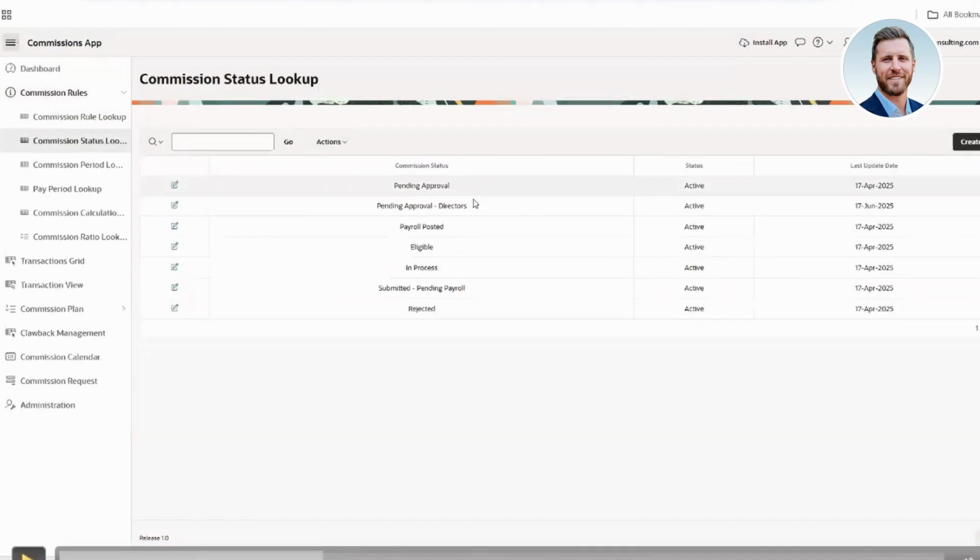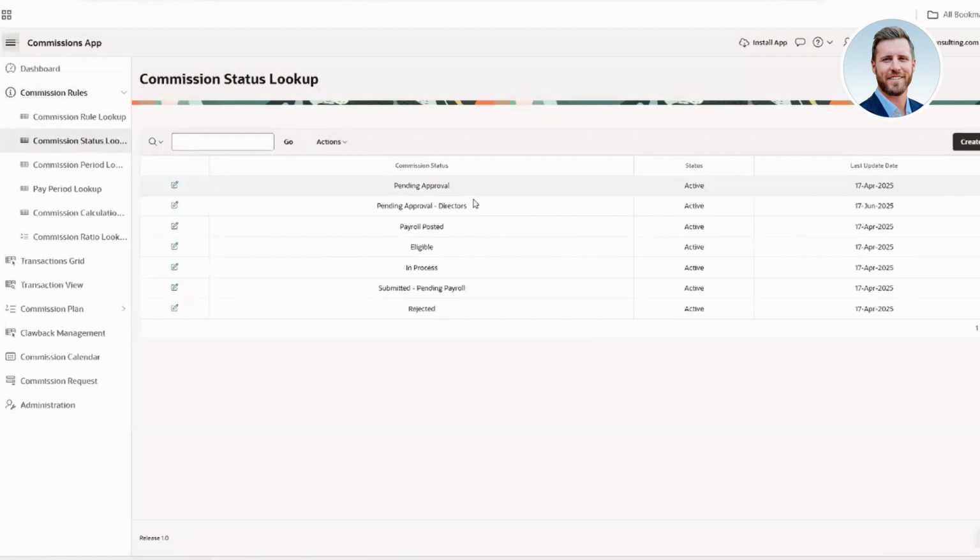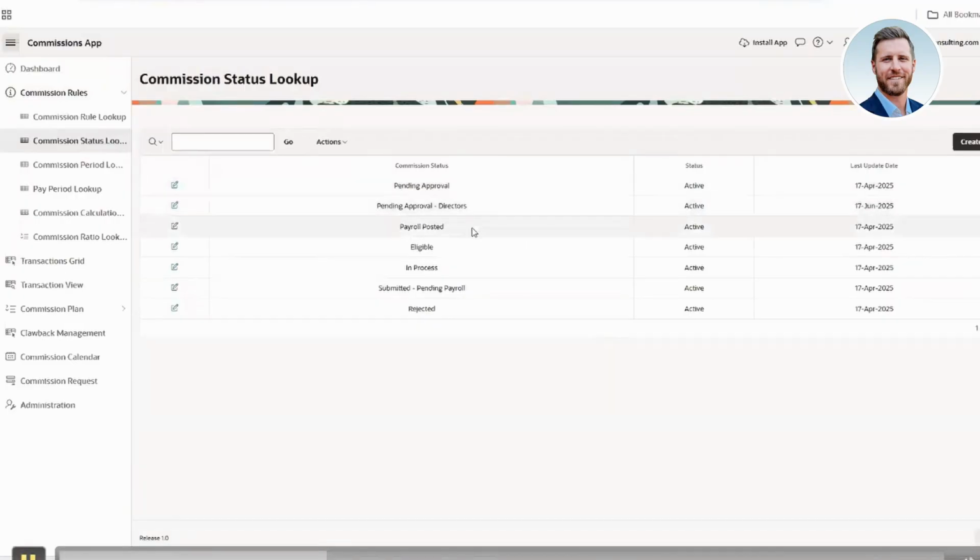Now, as it relates to those commission activities as well, I can see here a breakdown of different statuses for my commission, because we know just getting the data, calculating it, all those pieces take time in context to getting it reviewed, approved, steps before that, preparing it and getting it ready for that process, but also in relation to a sales rep understanding when this is going to hit my paycheck as a part of that process, especially if it's not always just every other week, as we're thinking about a monthly basis, quarterly basis, depending on that incentive model. Having that flexibility to also provide that level of transparency is great.